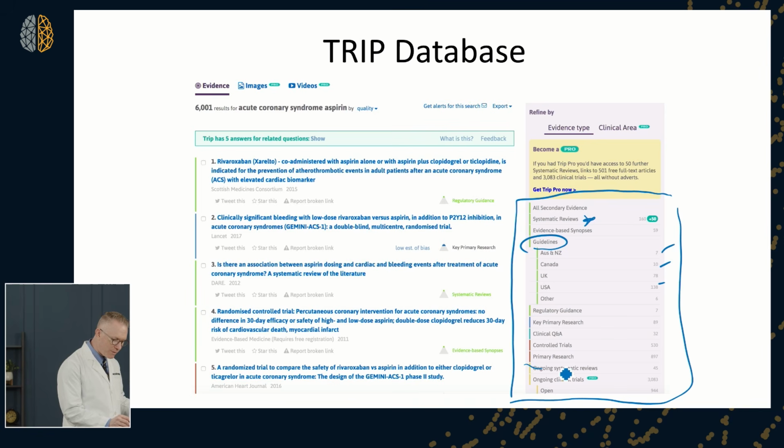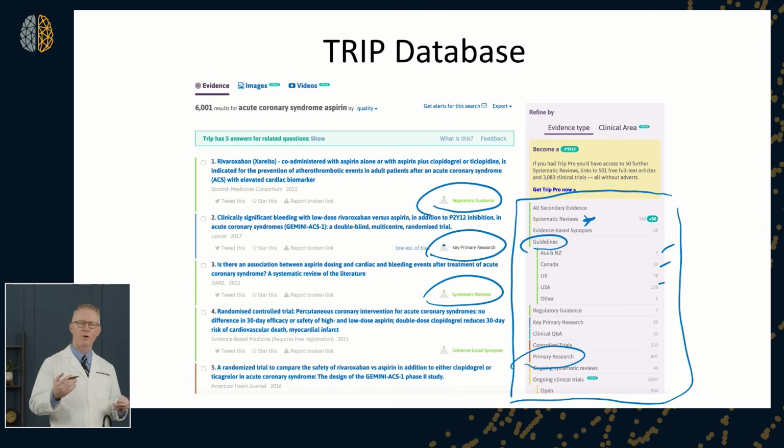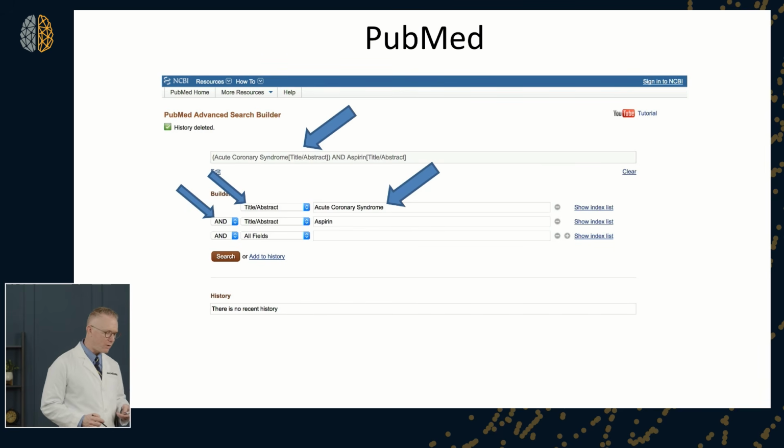It can go on to primary research, and it has these little labels over here that give you a visual of the type of information. So it's more user-friendly and visually appealing as you interact with it looking for types. And you can click on those and they tell you how many results are present in those particular areas, so you know what you're getting into. And I find that to be, again, very helpful.